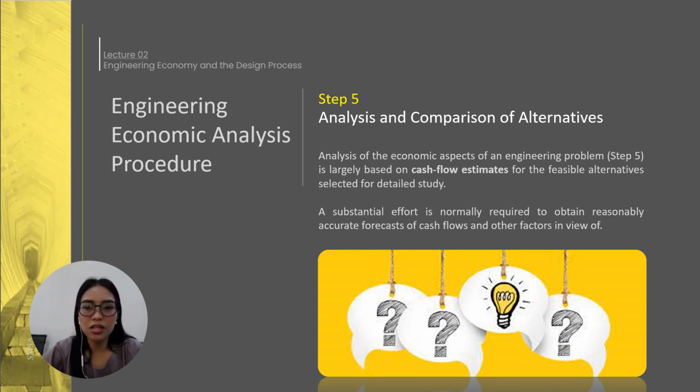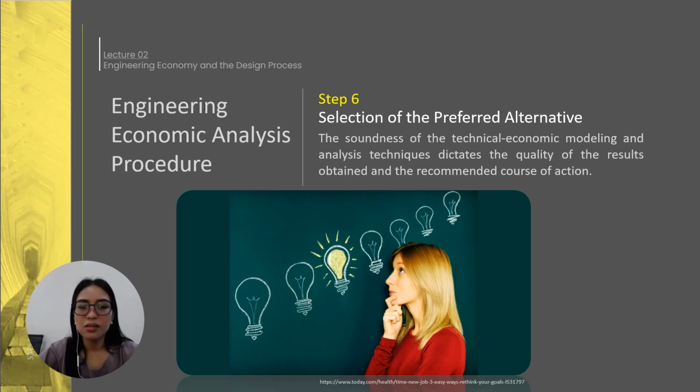Clearly, the consideration of future uncertainties is an essential part of the engineering economy study. When cash flow and other required estimates are eventually determined, alternatives can be compared based on their differences, as called for by Principle 2. Usually, these differences will be quantified in terms of a monetary unit such as dollars, or in our country, peso. Step 6, selection of the preferred alternative.